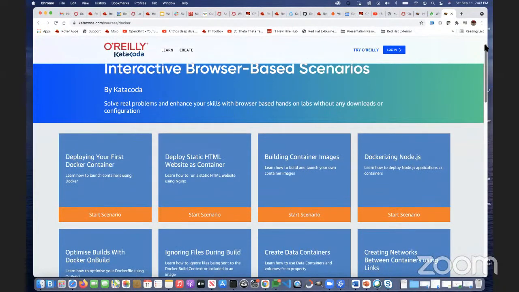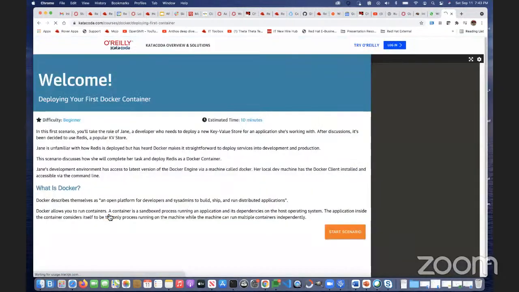So what I will do is walk you through this, and then I'm going to pick one of you to run it. Between Jagdish and Shiv, between both of you, you'll be walking. You want to give a demo of that. So I'm going to start. It's deploying your first Docker container. Last time we saw that a container image is just a tar file with some properties. Now that's where we're going to take off.